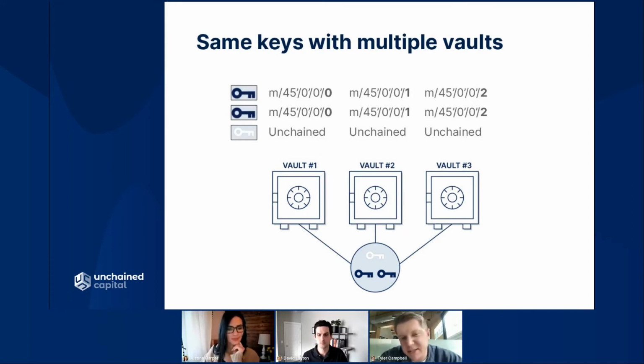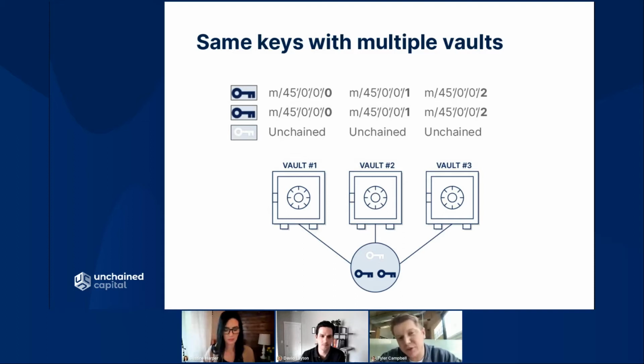We have, in this instance, 3 vaults, vault number 1, number 2, and number 3, because our naming conventions are incredibly creative. We have the keys that are being used in these vaults down on the bottom, and that white key, we can think about as the Unchained key. So if you're looking along the top, that white Unchained key is going to be the Unchained key for every vault. But those 2 dark blue keys in the first vault, the derivation paths for those 2 keys, going back to the image I was talking through earlier, are going to end in a 0 at that product level depth. Then the second vault is going to be a 1. The third vault is going to be a 2.